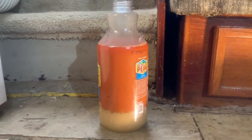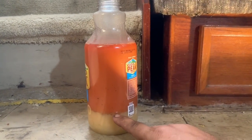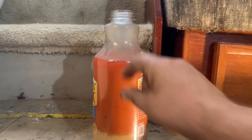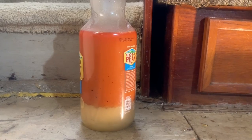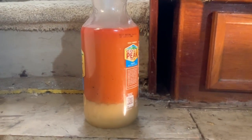After removing over 10 gallons of water, this is now what's coming out of the diesel fuel tank. Well, this is just water. This is water mixture, and the fuel is just that little bit at the very top. I'm going to let it sit here and it'll continue to settle out. So, there's a lot of water in this tank.